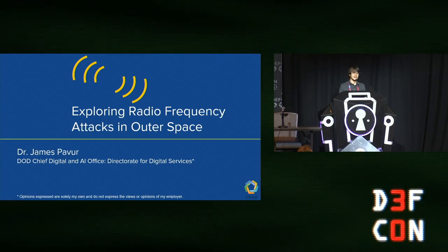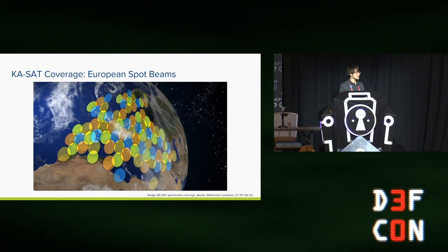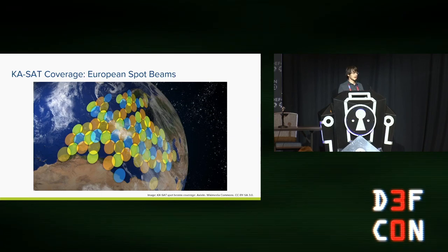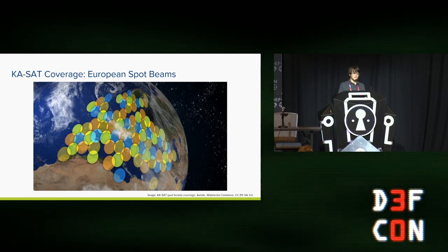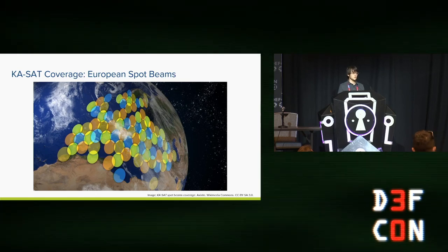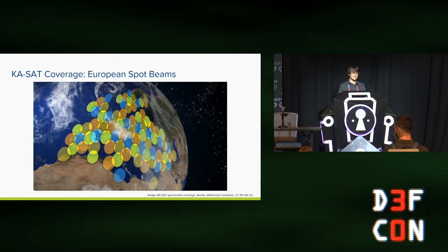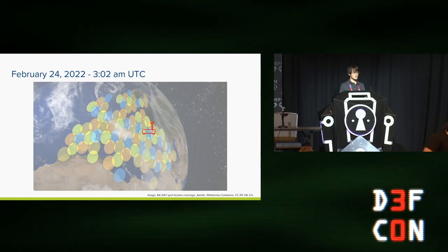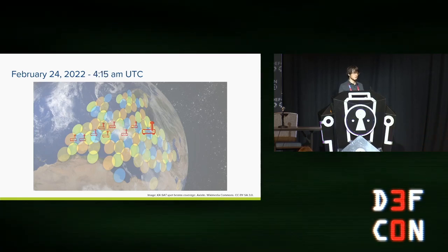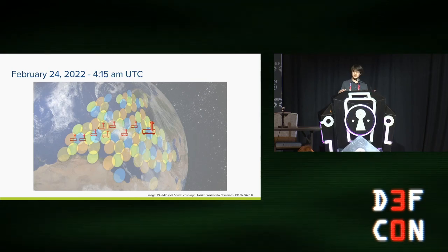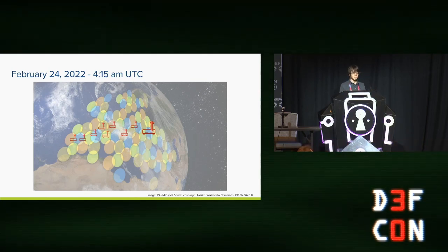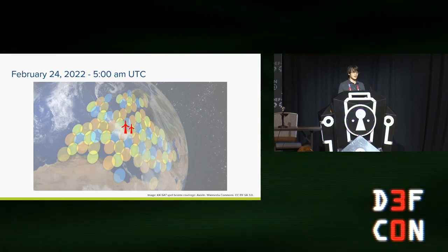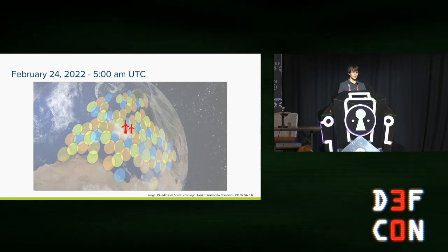So satellite cybersecurity has been in the limelight lately. Many of you have probably heard of KASAT, which is a satellite over Europe operated by the company Viasat. In February, more or less concurrent with Russia's invasion of Ukraine, there was a cyberattack on Viasat's network. It caused a disruption first in modems located within Ukraine but it quickly spread to thousands of modems across the continent of Europe. Most notably, about 5,000 wind turbines in Germany were disrupted and lost access to critical weather and operational data for a pretty long time.